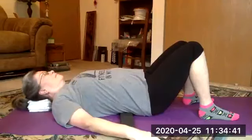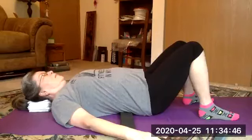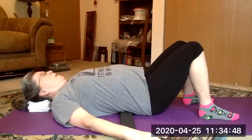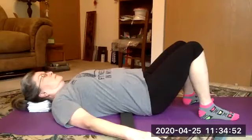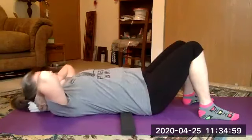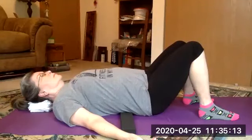Just start lying on your back, your knees bent, or your legs could be extended. Although if you have lower back issues, actually bending the knees is helpful, just so you know that. Kathy has a stack of washcloths, which should also be in your toolbox, and she's put them under her head so she's not hyperextending or her chin isn't moving up toward the ceiling. So her cervical spine is neutral. Just stay here and watch your breath.